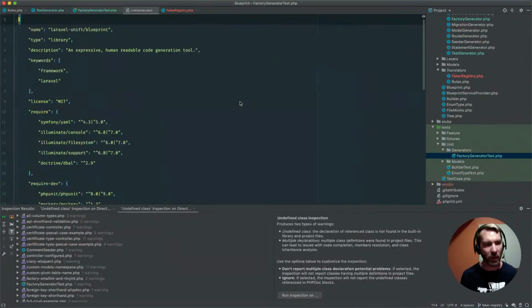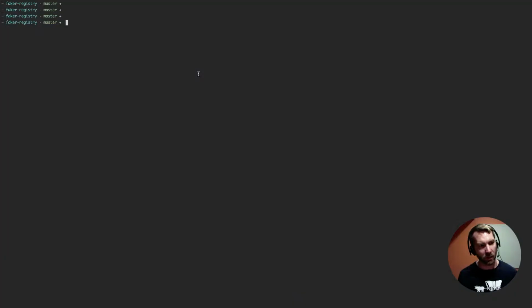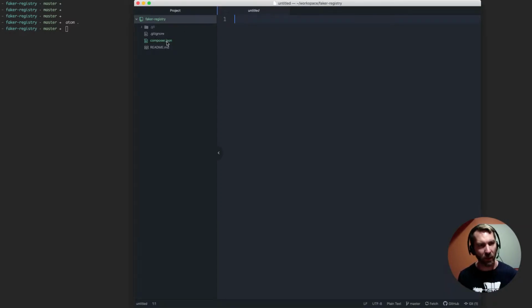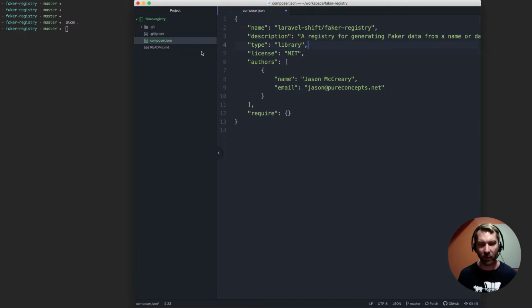So let's go to composer.json and let's copy that. And I don't think we'll need mockery. Let's go ahead and bring this up. And what I'll want to do is go in here, and we've got this require-dev, and that's kind of weird it put that up top.